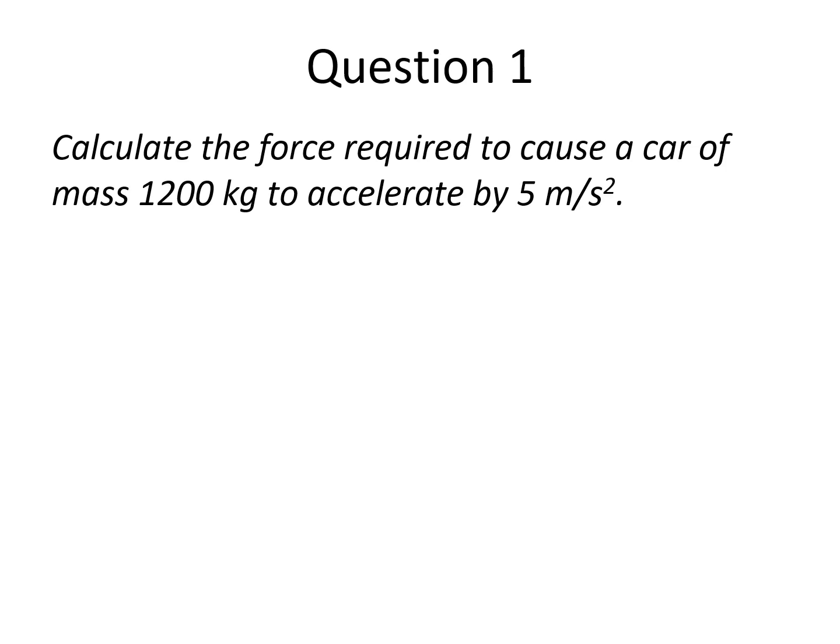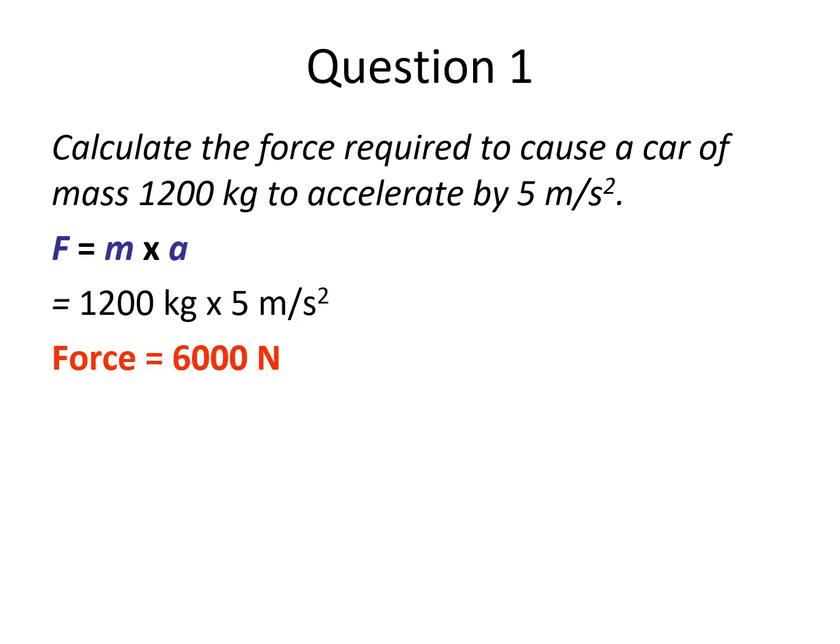So let's go through it then. You don't have to rearrange the equation. It's just F equals m times a. And checking the units there, the mass is in kilograms, which is what we want. The acceleration is in meters per second squared. So it's just multiplying those two numbers. So you get 6,000 newtons. So that's the simplest kind of problem, really. Hopefully that wasn't too bad.